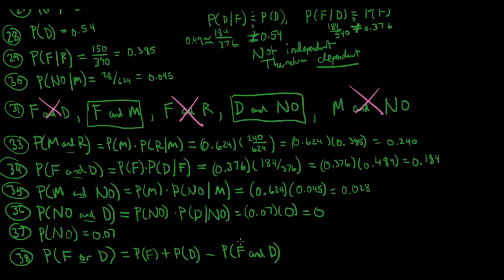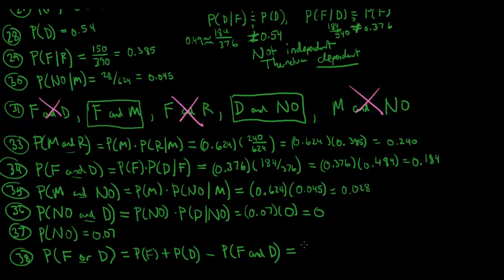All right, notice here, we have done these answers already. That's a marginal probability. We got that the first 3 minutes of the video. That's a marginal probability. Female, Democrat, those are both marginal. Now look, we already did this. The probability of female and Democrat is right here, is 0.184. So we have the three pieces to this particular puzzle. It's just a matter of finding them and putting them together. So that's why you need to do your work nicely and neatly so you can go back and find those answers.